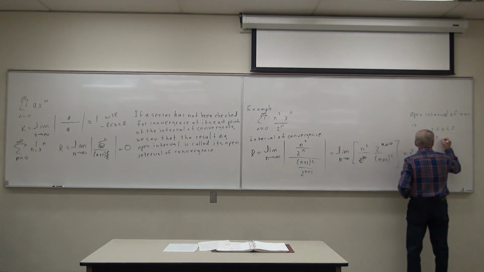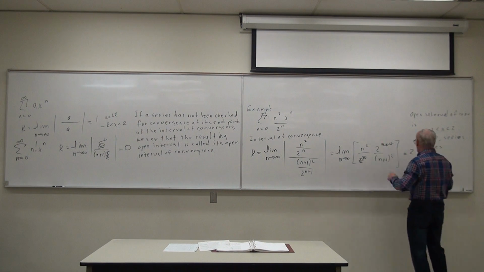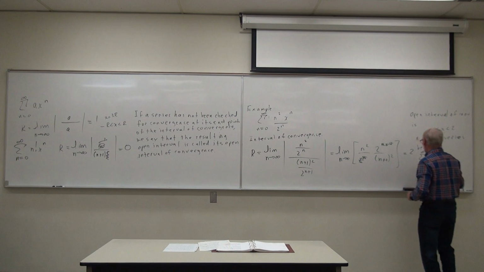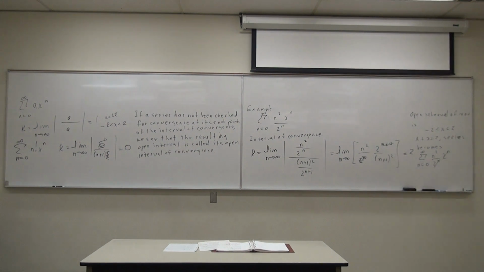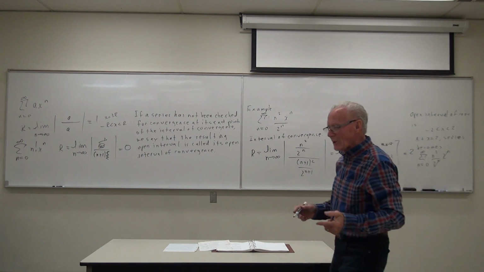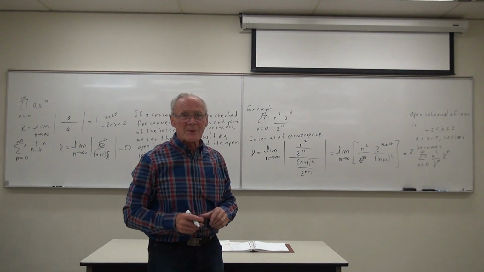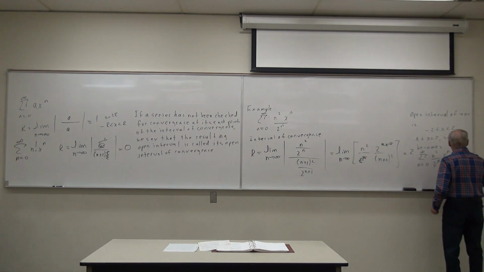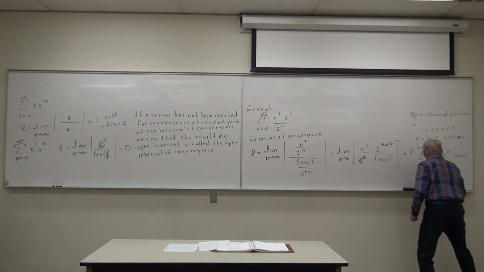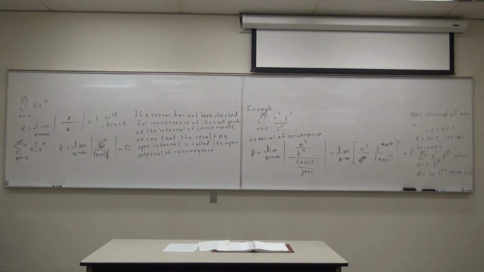At x equal 2, the series becomes, let's look at it, I put in x equal to 2: the summation, n equals 0 to infinity, of n squared over 2 to the n, times 2 to the n. And we cancel the 2 to the n's. And we ask, series, what do you do? Do you converge or do you diverge? Well, think about running out the terms: 1 plus 4 plus 9 plus 16. That series diverges by the nth term test. The terms aren't going to 0. Therefore, it diverges by the nth term test. One endpoint done.